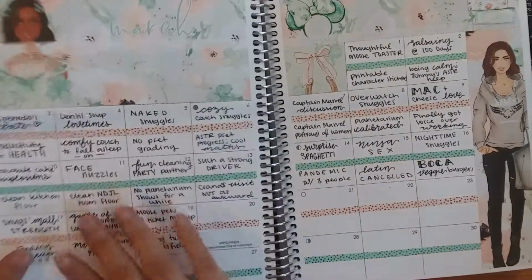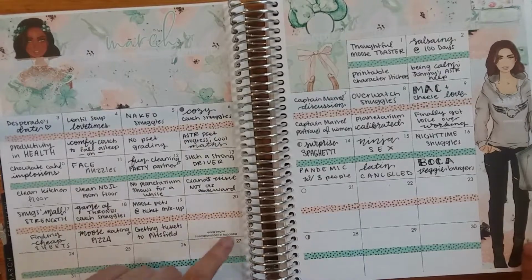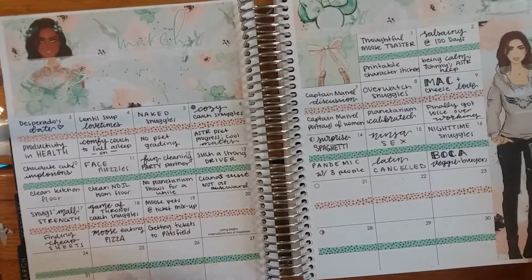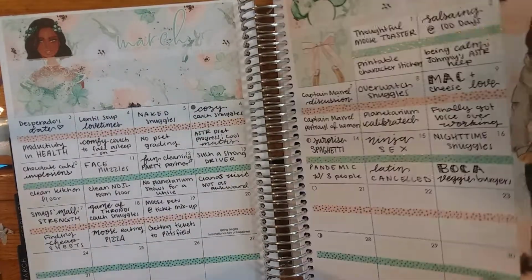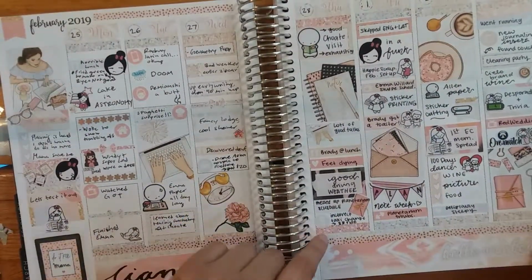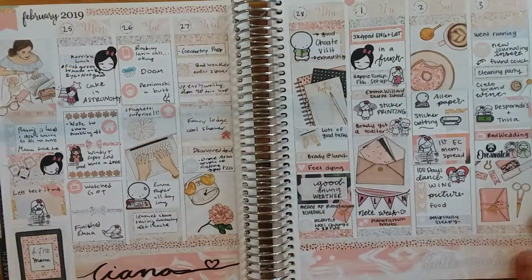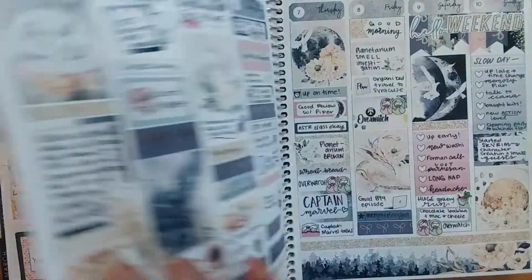Some more gratitude. So here you can see the last time I wrote my gratitude down was in March, which means I have to update my gratitudes for April and May by the time you see this. This is the spread my sister did. There's a video, or she did half of it. She did this half, I did this half. Overall, I think it came out nicely.